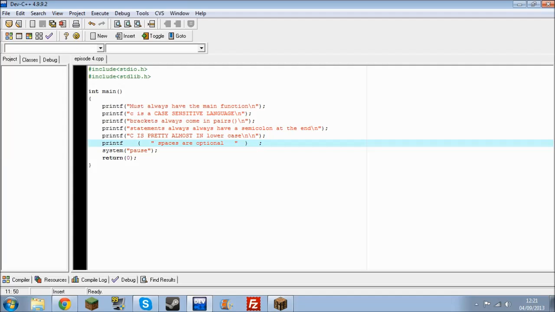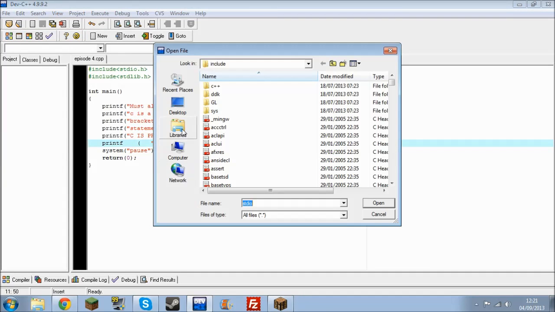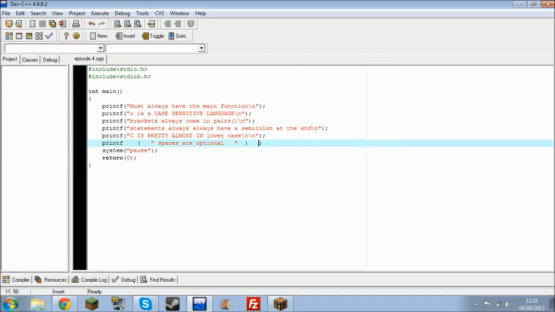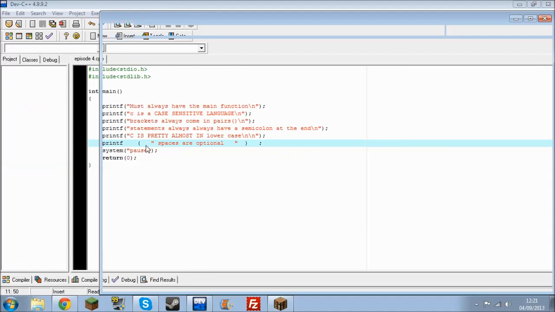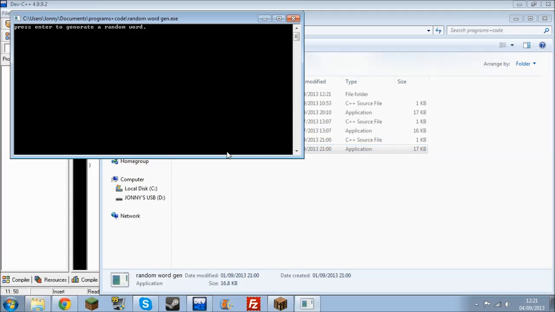And eventually, we'll be moving on to this awesome program I wrote the other day. Look at this. I'm just going to show you so you don't get discouraged. Oh, where is it? Documents. Programs and source code. The random word generator. This is one awesome program. Look, press enter to generate a random word. It generated a random word. It generated another, and another, and another one. Yeah, that is truly random generation of words. So that's an awesome program.